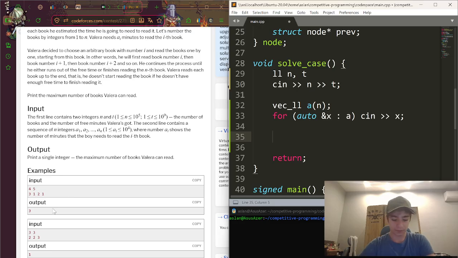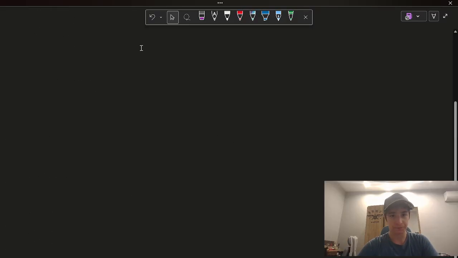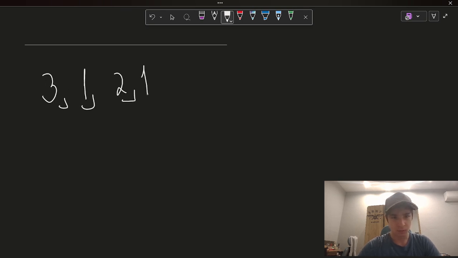Mainly, how I want to do it. Okay, let's open OneNote. I want to show you my technique. 3 1 2 1. This is 5. I start from there and continue until 5.